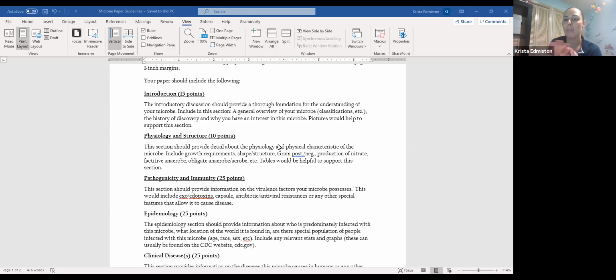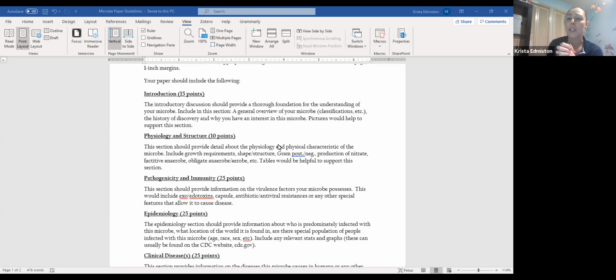It's not going to be standardized for everybody because all the organisms are classified a little bit differently. You should have a little bit about the discovery of the organism or virus, depending on what microbe you picked. And why you, particularly you and your partner, have some interest in this microbe. This could be something like, hey, I had hand, foot, and mouth when I was a little kid and I really remember it and it made an impact on me, or someone in your family had that. Just why you found it interesting. It could be that you just find that organism interesting for whatever reason.